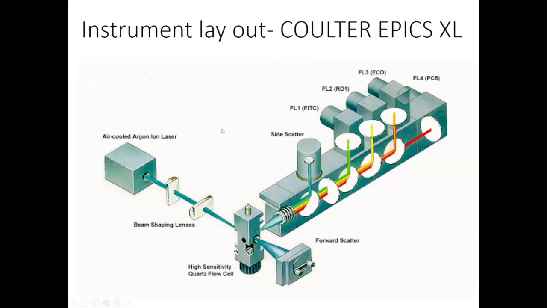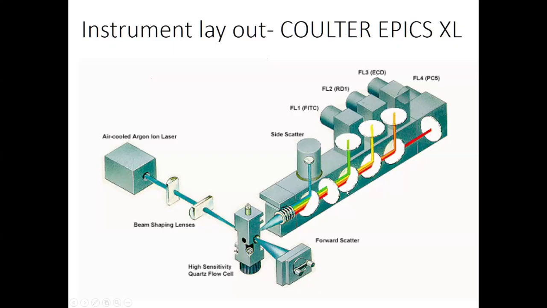Okay, and this is actually a layout of a very old 4-color flow cytometer, which is called EPICS XL, Beckman Coulter EPICS XL. And you see here, this is the laser. Okay, and this is the flow cell or the flow chamber, and the light hits the cell here, and forward scatter is collected by the forward scatter detector, whereas the side scatter and the fluorescent light goes here, and now you have the filters. So this is a long pass filter which allows long pass light, and shorter wavelength light is captured by the side scatter detector.